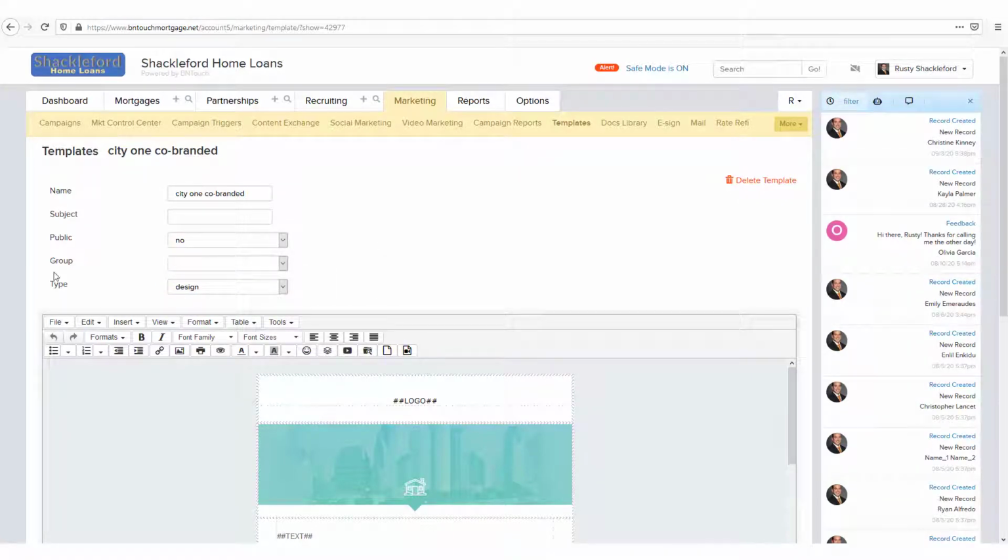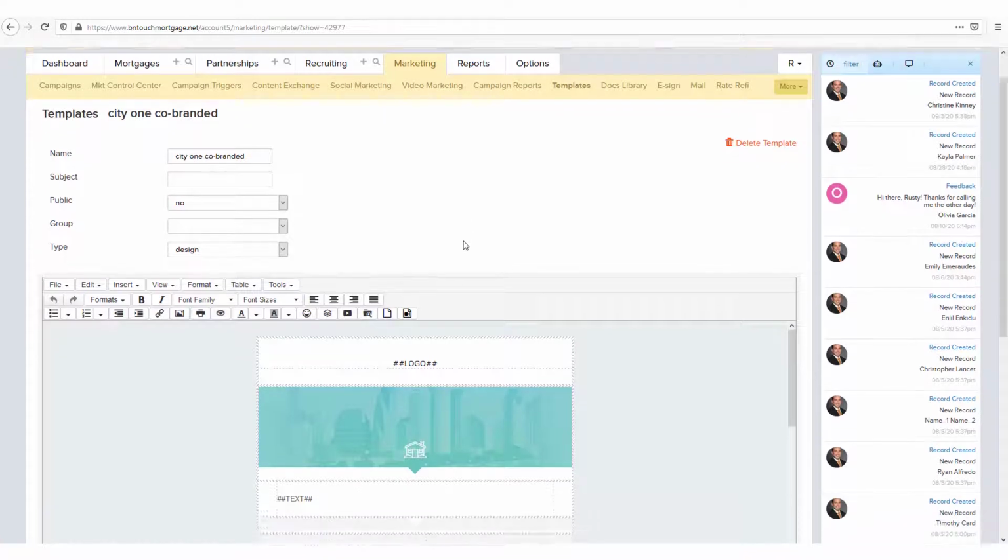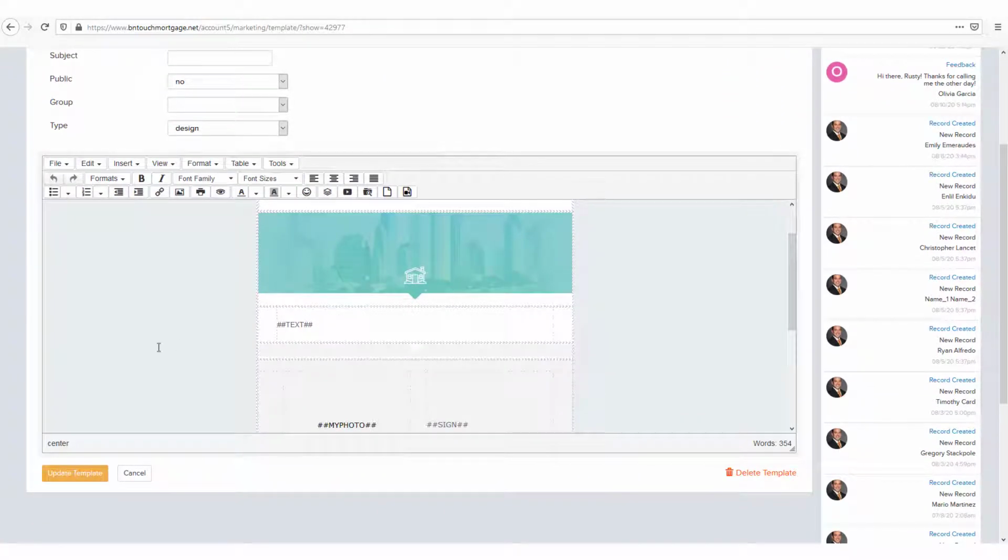Next, you can put the template into a group using the drop-down menu. This is also just for your own organizational use. If you want to design a piece of marketing that will be completely copied when used, like a birthday card, choose Letter for the type. If you want this to be a style that can be applied to any other form of communication, like stationery, choose Design.